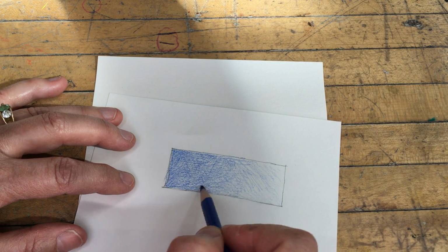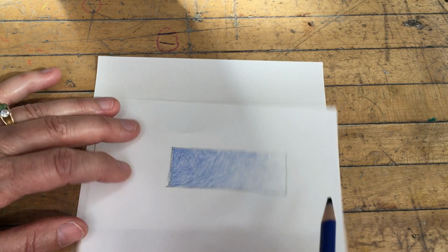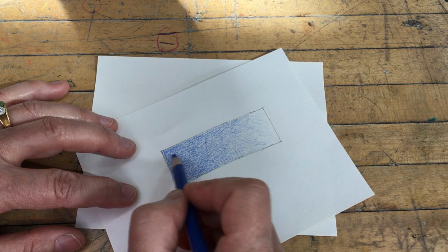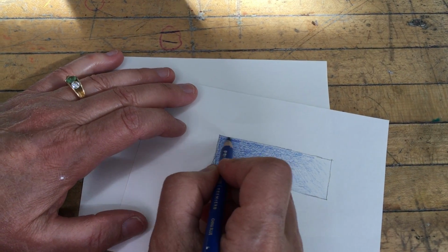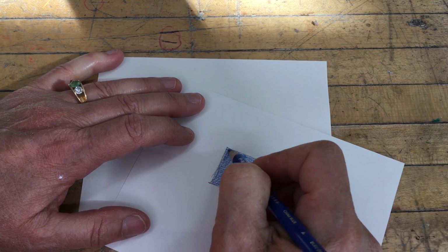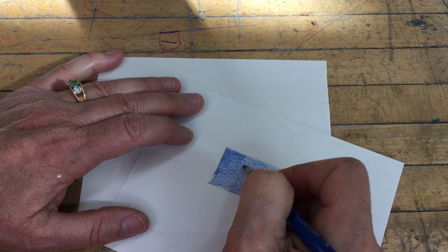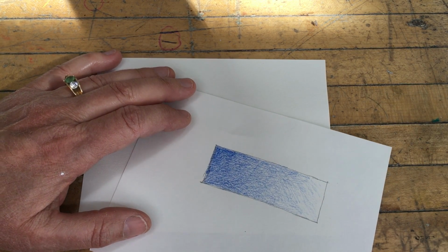And keep working your way towards the light end, lightening up as you go. So this is kind of what my second layer looks like. Looks kind of even over a lot of it so far, but I'm going to start to really get the dark ends dark. Now this paper has a little bit of tooth to it, a little bit of texture. So you're really going to have to work hard to get it solid color at one end. Some of that is just going over and over and over it, and some of it is pressing a little harder.